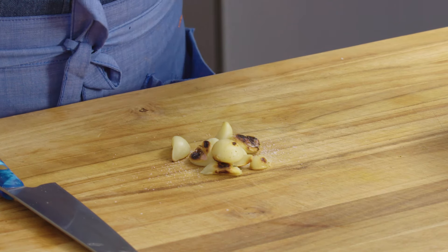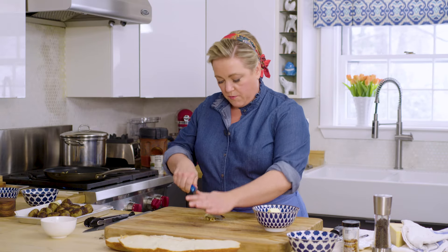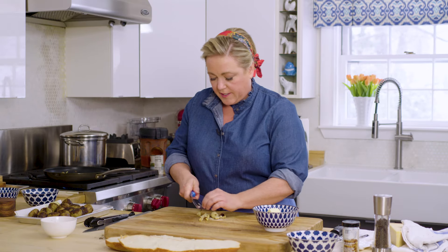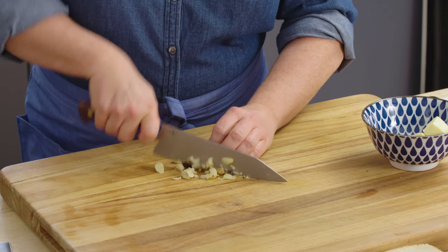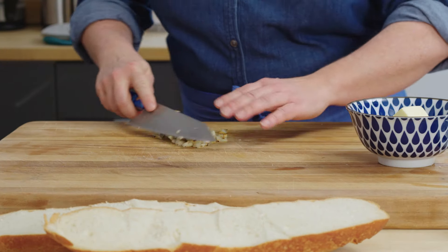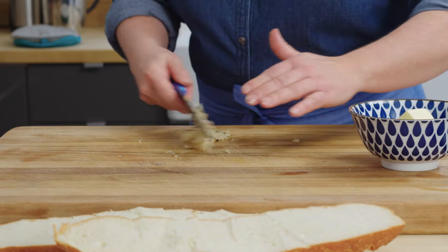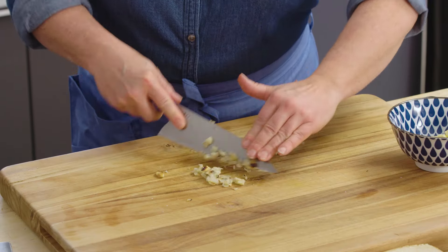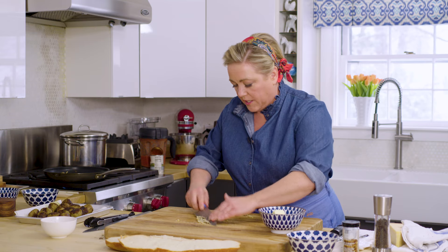Now I'm going to chop up the garlic and sprinkle it with a little bit of salt. That salt just adds a little bit of texture — almost like sand or sandpaper — to make it easier to chop up the sticky garlic. You can see how soft this garlic is. I'm going to chop it into rough pieces and then scrape it against the side of the board to make a nice garlic paste so that it will meld really well with the butter. Now it's not as soft as roasted garlic — that's much softer and has a much more roasty flavor. This is toasted garlic, so it has a little bit of that raw flavor, which is perfect for this garlic bread.